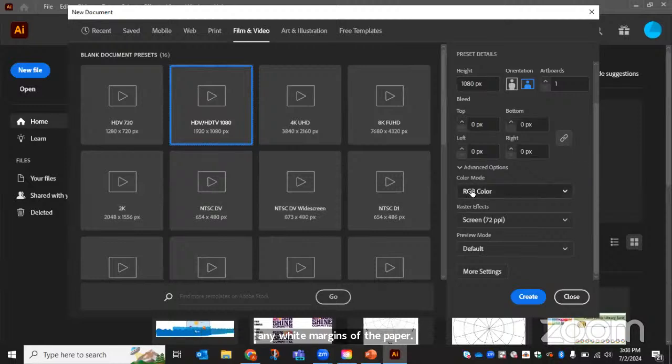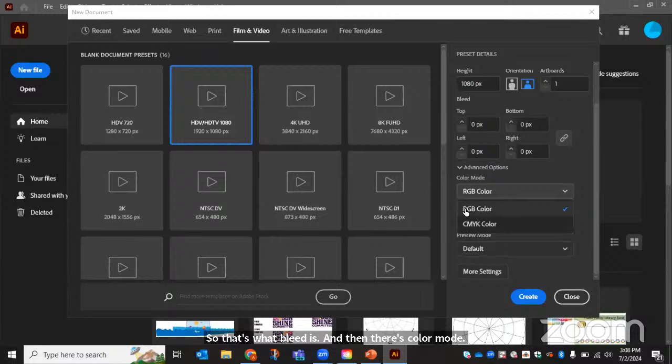And then there's color mode. Color mode can either be RGB color or CMYK color. RGB color is great for screens if you're just going to save something, maybe for the web, and you're not really planning to print it.